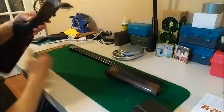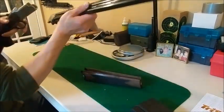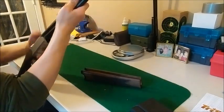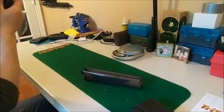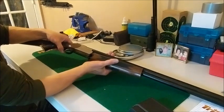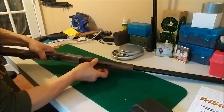Now, my understanding is that after you remove the forend, put this in there like this. Okay. And then put this back in here. I want to be careful, I don't want to break anything. Okay, there we go.